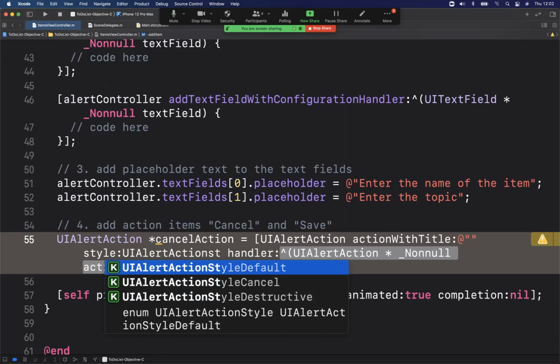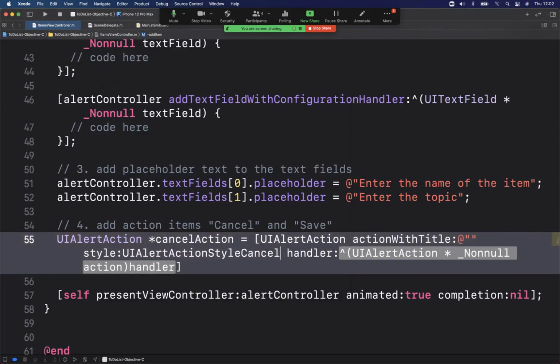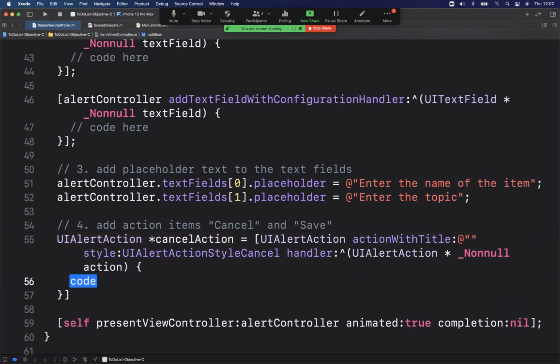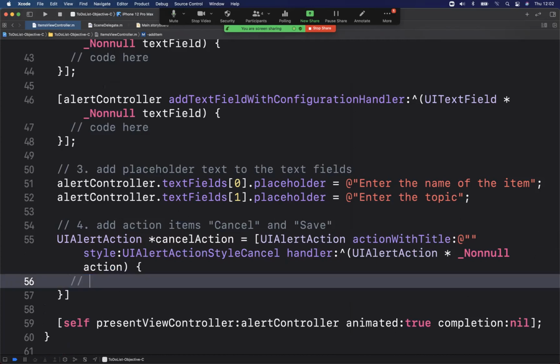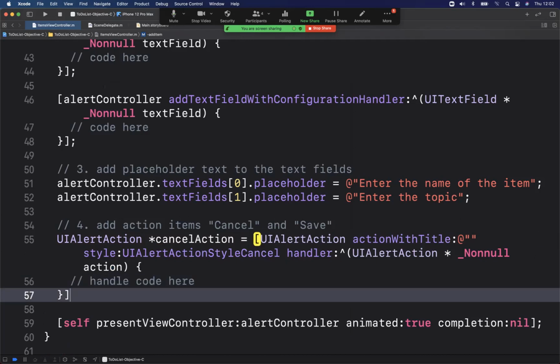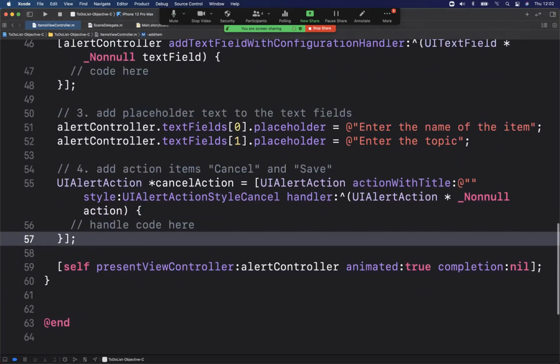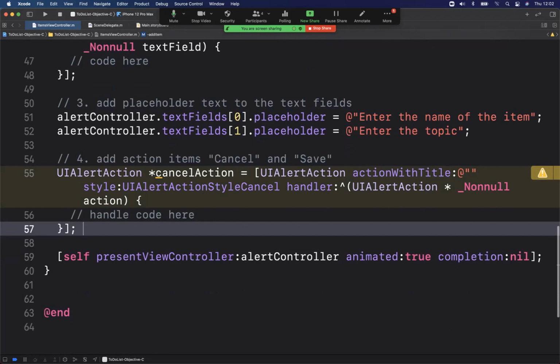This is UIKit, but this is just the UIKit perspective for Objective-C. But it's still UIKit. So here we'll say cancel, and for the handler, let's just keep it empty for now. Just press enter. Just put handler code here. And don't forget your semicolon. So that's our cancel action.